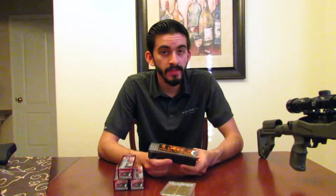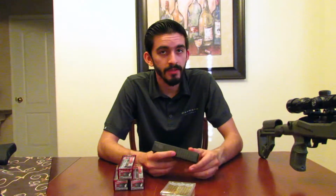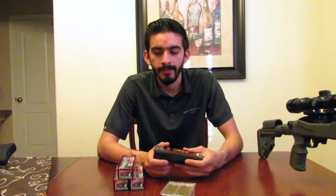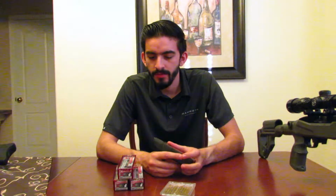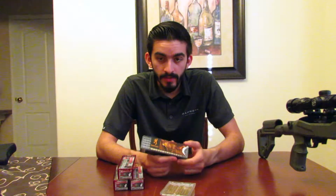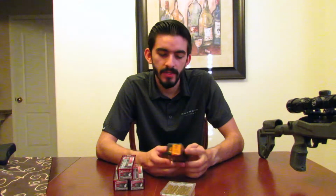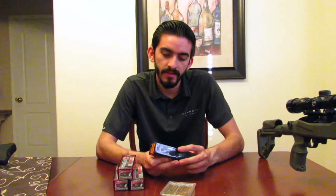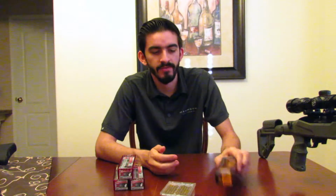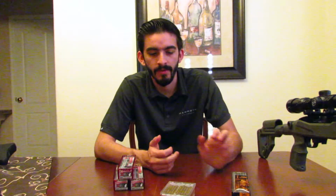They're okay. Half the time, they run really dirty. In my experience, they dirty up my gun a lot quicker than these other two brands. They're decent for hollow points. They have a higher velocity with the 40 grain, so they're not too bad. They're kind of mid level, and I don't know if I would continuously load them. I just have some left over because I didn't use them the last time I went out.